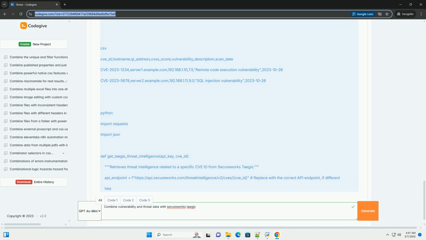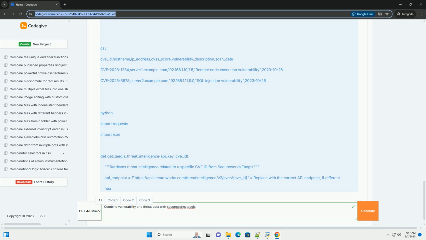Important notes. Implement create Taegis security event: you need to implement the create Taegis security event function to make the actual API call to Secureworks Taegis. Consult the Taegis API documentation for the correct endpoint, request format, and authentication methods.